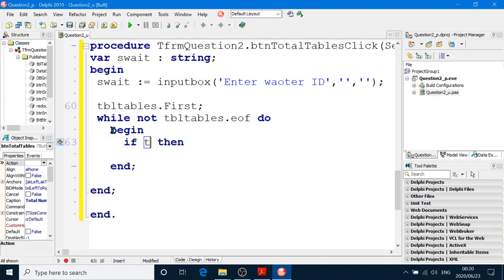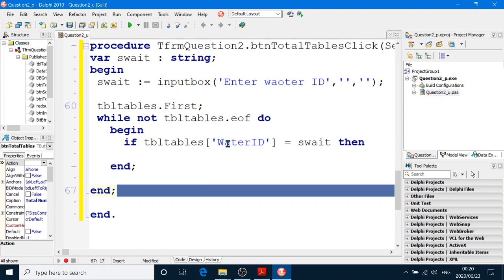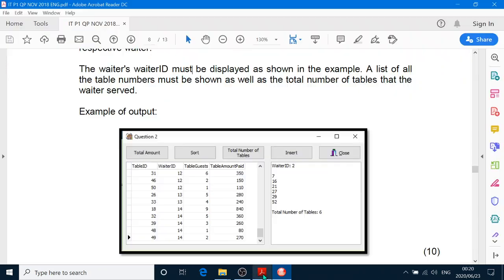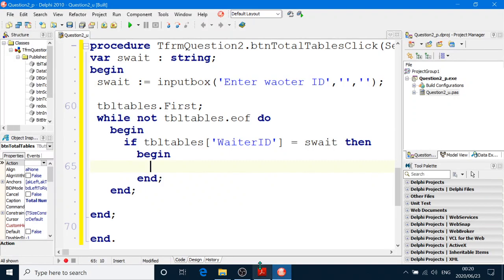If TBL tables square brackets waiter ID equals, if it's equal to S wait, we're going to do a couple of things. To find the matching waiter ID, we're going to display in the rich edit. We must get waiter ID equals 2. Well, we must actually display that anyway.